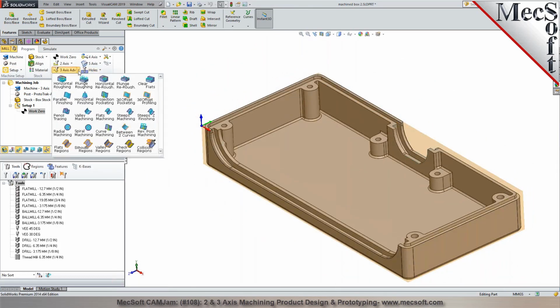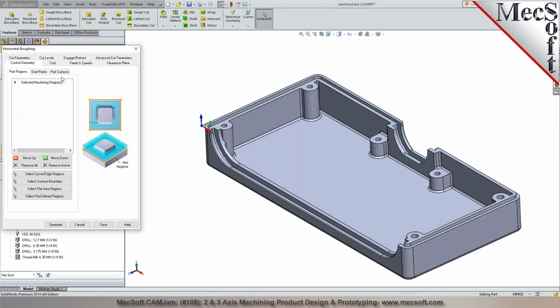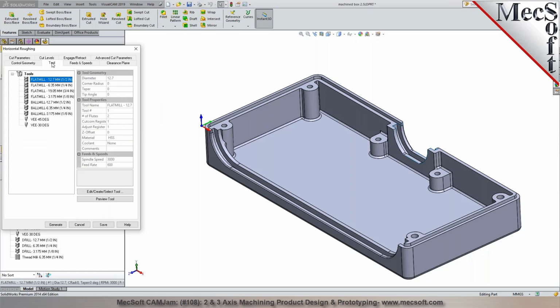So I could start with the 3-axis and choose horizontal roughing. And in this particular step, I'm going to go ahead and skip the selection of features for machining. So I want to look at the entire 3D model that you modeled in here, and look at the stock that's been defined to automatically compute the areas that need material removal. For the tool, I can pick a tool from the list here. So I have a few cutters, like a 1/2 inch end mill, 3/4 inch end mill, 1/4 inch end mill. So I can pick a tool that I would like to go with.